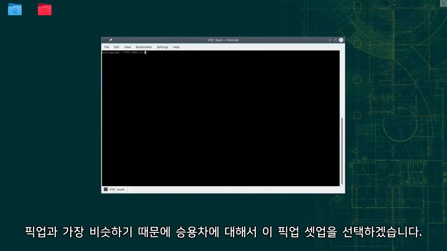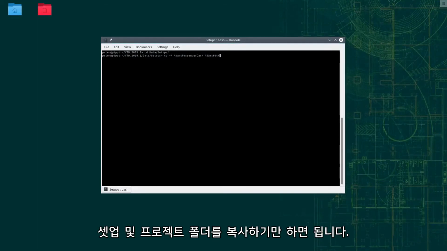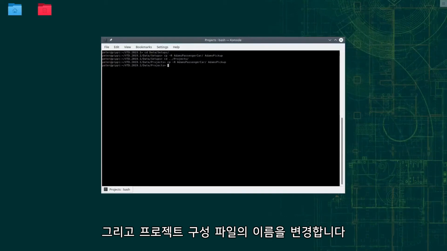I'll base this pickup setup on the passenger car since it's the most similar one to the pickup. So I just need to copy the folders for the setup and the project. And then rename the project configuration file.